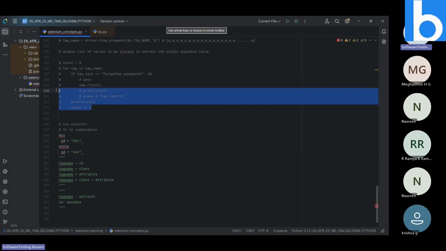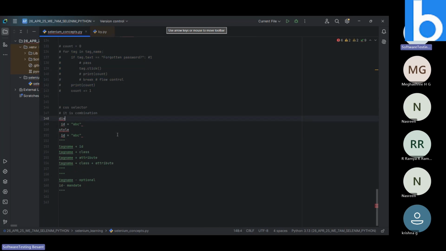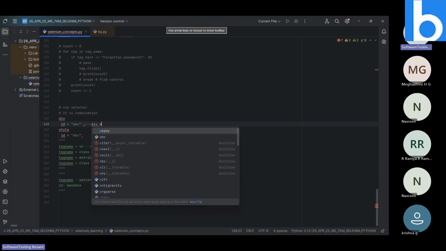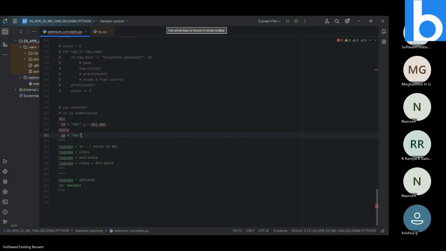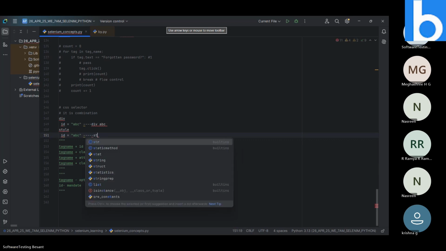But without a for loop also, we can ignore the duplicates. How? Here we want to specify the tag name. If we specify only the ID value, then it is a duplicate. But if we also specify the tag name, it is considered unique. With the div it will be div ABC, but here it is style ABC.